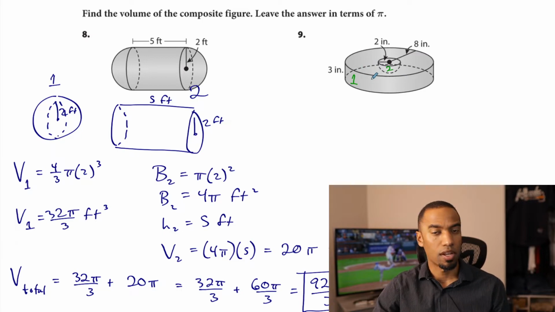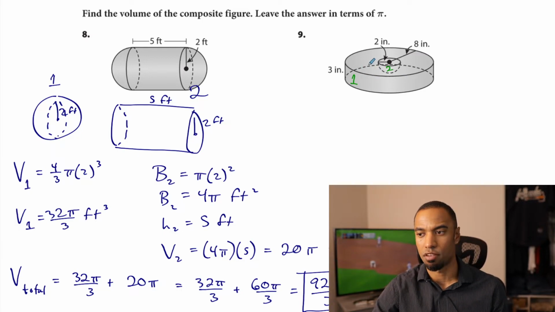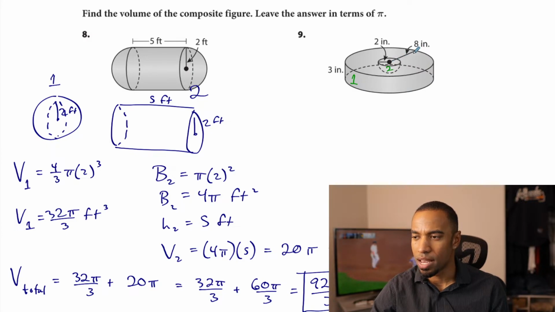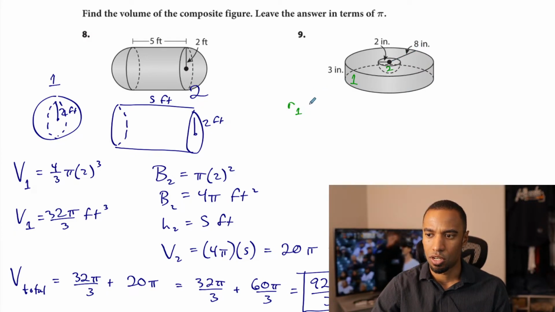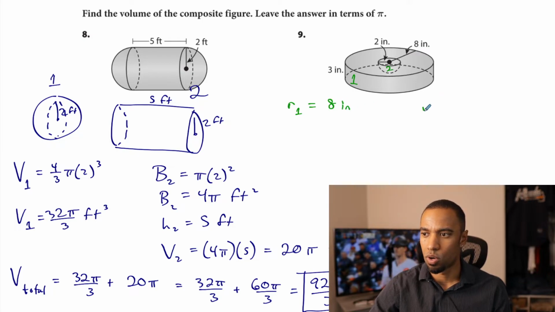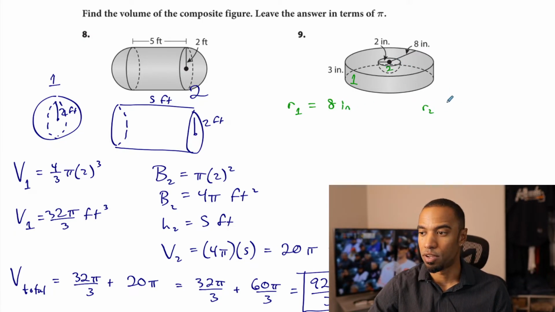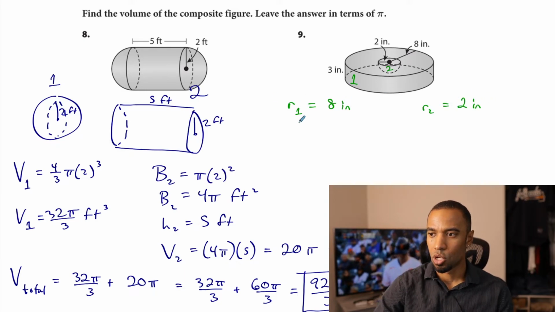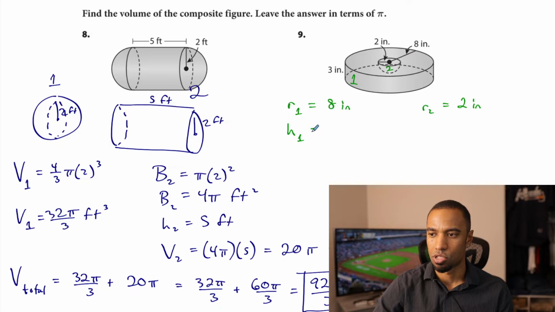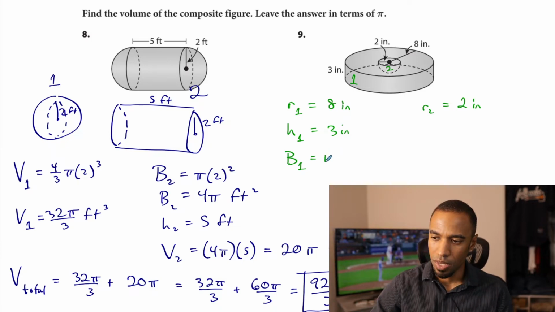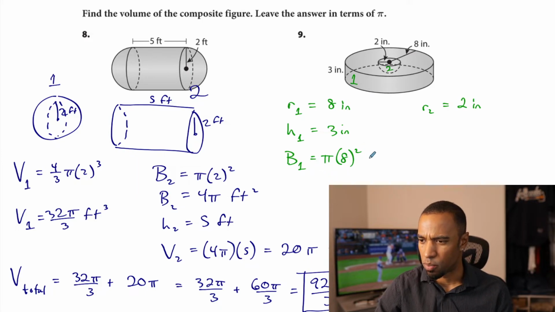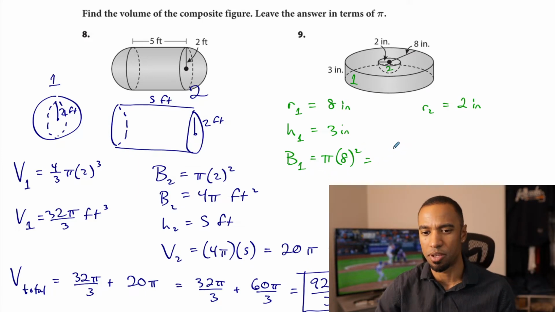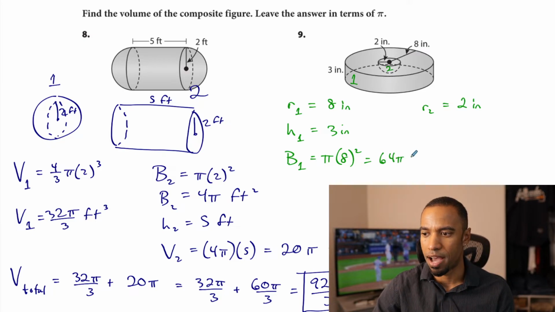Okay, so we do have another cylinder, so we're going to have the area of the base times height, as we had before. Now we do have an 8-inch radius on the cylinder, whereas the radius of the hemisphere is 2 inches. The height of the cylinder is also 3 inches. Let's find the area of the base of the cylinder. That's going to be pi times the radius squared. I'm making sure all my numbers are right because I made a vow to not make mistakes this time. So we get 64 pi square inches for the area of the base.